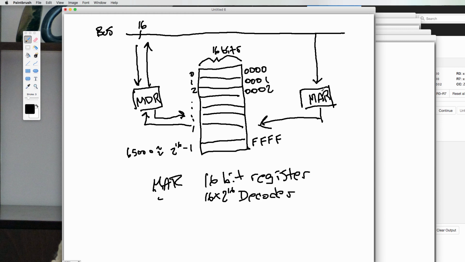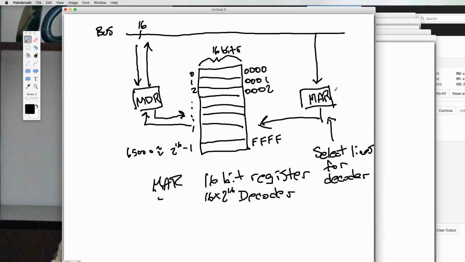So really the way to think about this is that these are actually the select lines for the decoder. For example, if I wanted to read a certain one of these slots over here, I would put an address on this line over here.